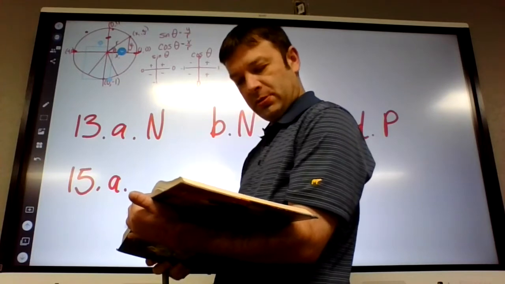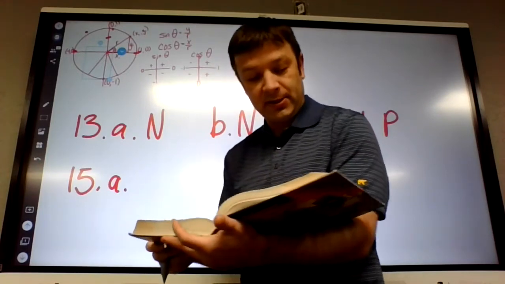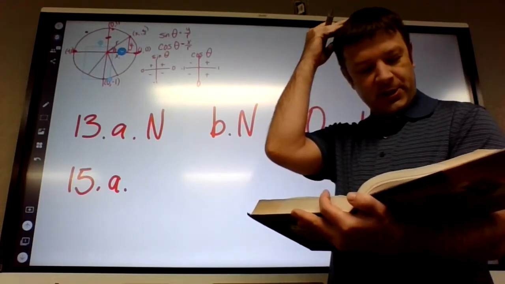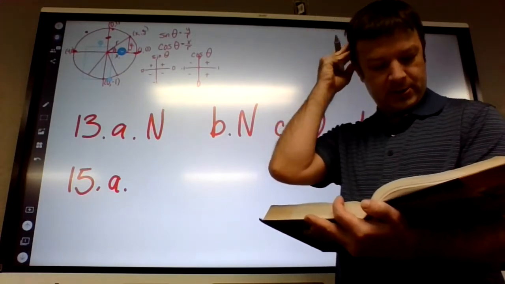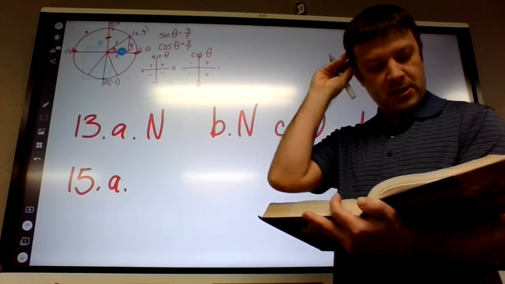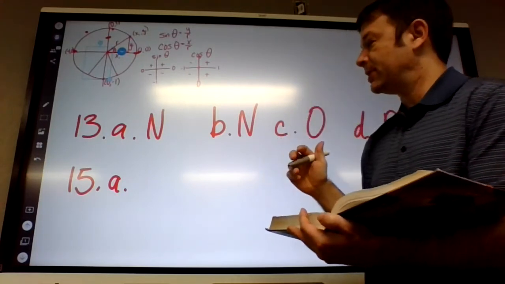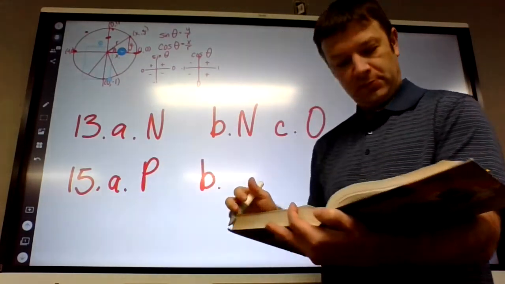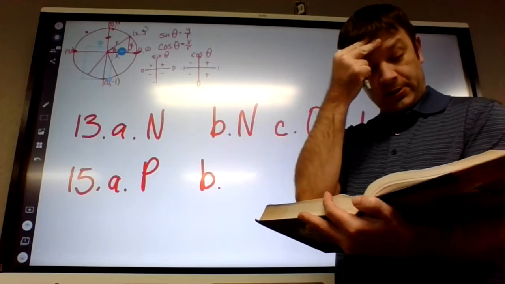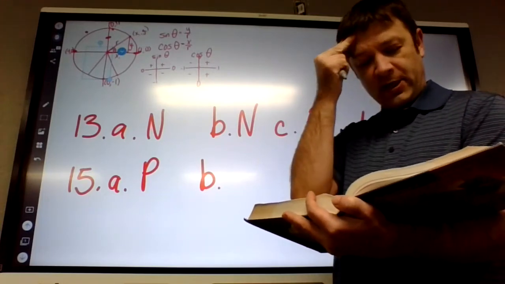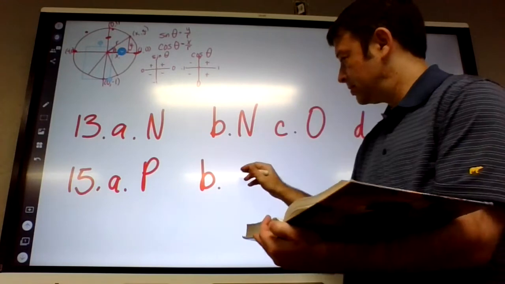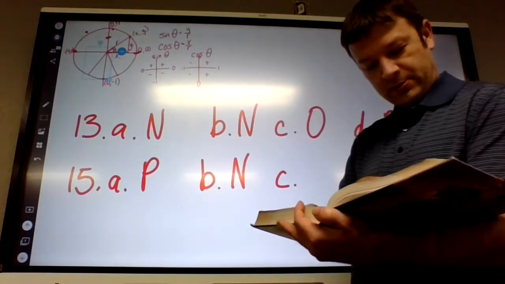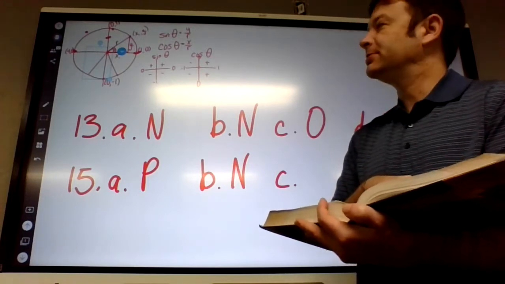Is cosine positive or negative in the first quadrant? Alright, I guess we're back to Cadence. Cadence, what quadrant is 89 degrees in? Is it positive or negative with the cosine? Positive for every first quadrant. Elena, where's 91 degrees? Second quadrant. Positive or negative for cosine? Negative. Crystal, where's 720 at?